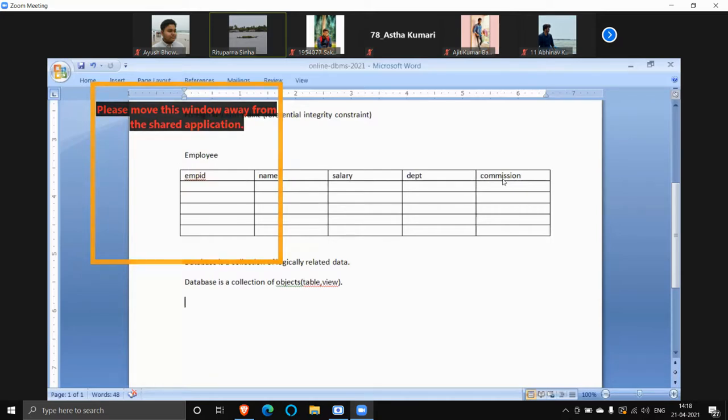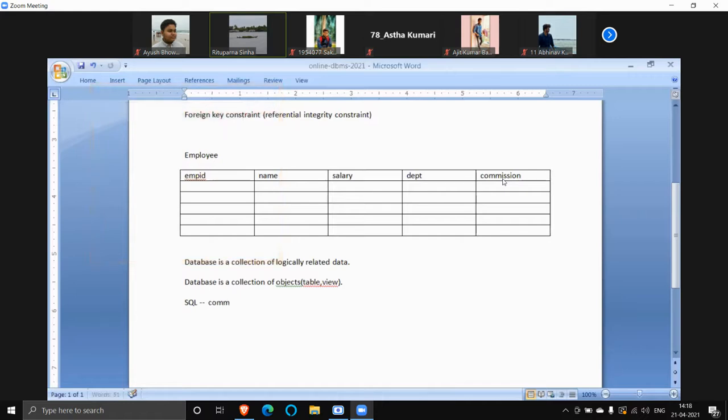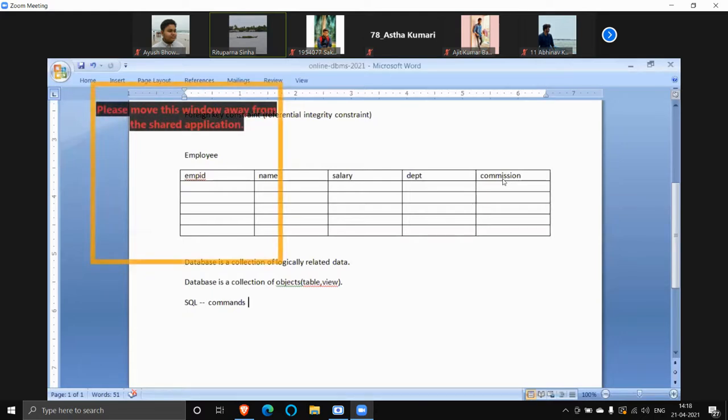Before that, let me tell you one more thing. SQL are basically some commands through which we access the database. We will create tables, insert records into the tables, update the records in the tables, and delete some records from the table. These are the operations that we are going to do, and we will do them using commands.